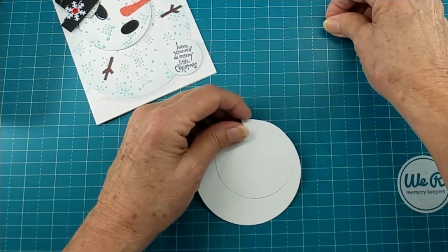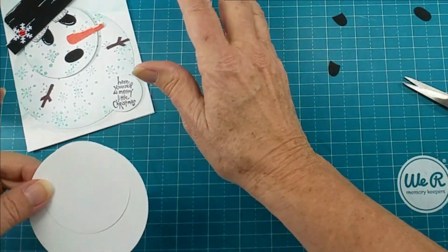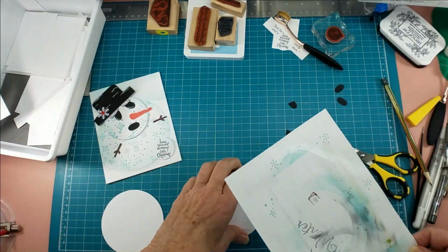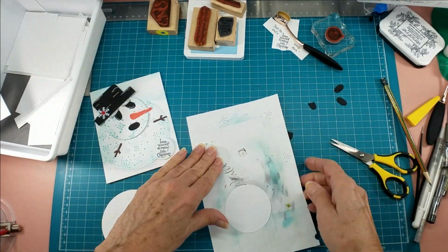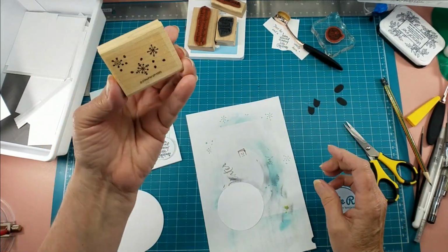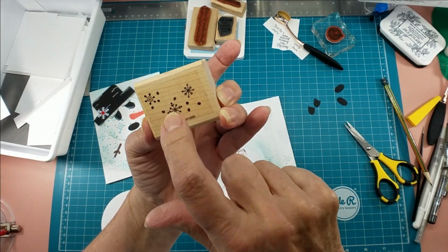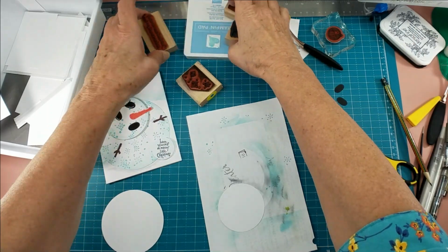I want to do my snowflakes, and I need a scratch piece of paper and some ink. And I'm going to use this stamp from Stampin' Up. It's a 1995, but it's got a nice little snowflake pattern for all over stamping.